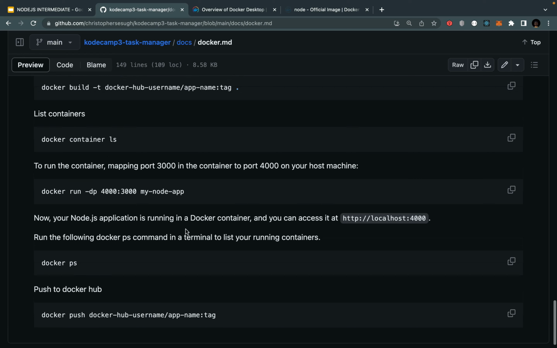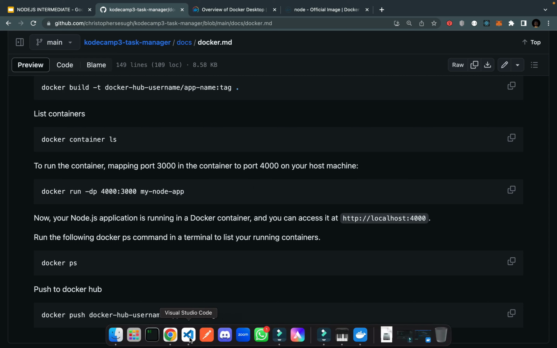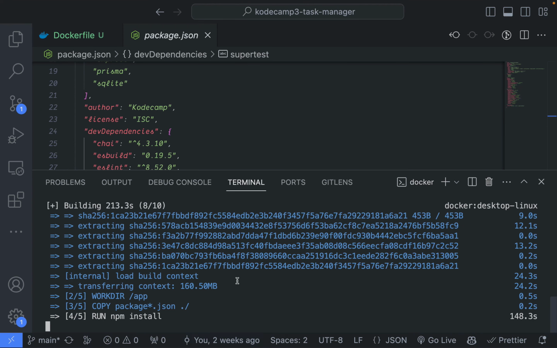After running everything and making sure your application is running, you can push it to Docker Hub so it can be public and available to every other person, so that they can pull it and then run it on their local machine. But first of all, let's see what's going on here. Oops, so run this command npm install.